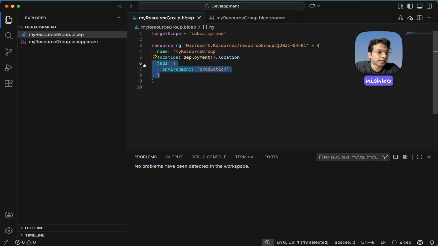Now come the tags. Every resource in Azure, as we know, can be tagged. This is again an optional property, but it can be used to make your working with Azure more efficient. There is a tagging strategy that we'll discuss in some future videos, but this is not important. You can ignore it, but yeah, you are good to put a tag. And the important thing is that I would like to show you how you can also put tags, because as you are seeing, it has a certain way of writing, right?